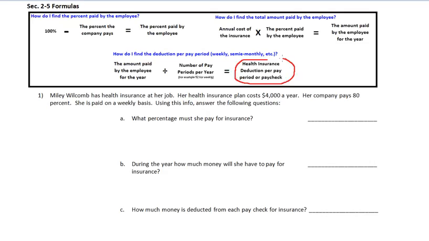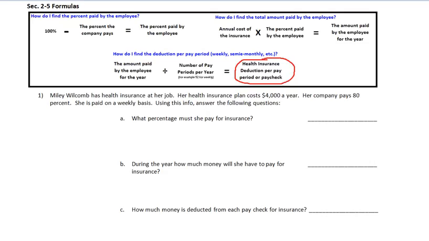You see, health insurance pays for your medical bills. Now, it might not always pay for all of your medical bills, but it does help you, especially when something bad happens, like you break your leg, you break your arm, you're in an accident, and you're going to miss work, and you need someone to help you pay your medical bills. Health insurance can help. Well, there are three main steps for helping us to calculate the amount of health insurance that will be taken out of your paycheck each time you get paid.